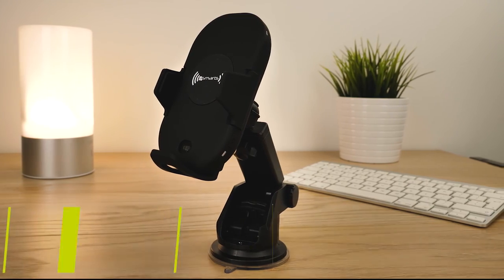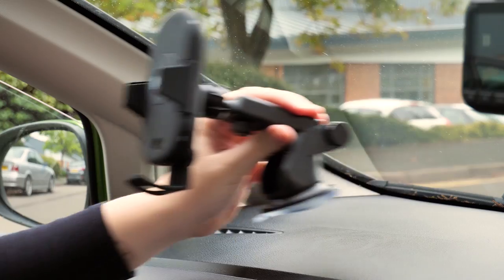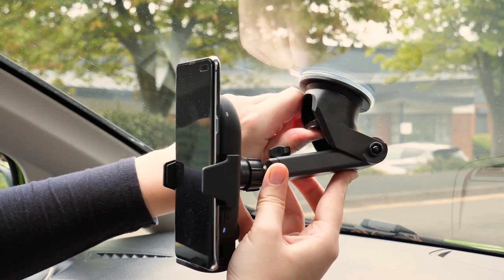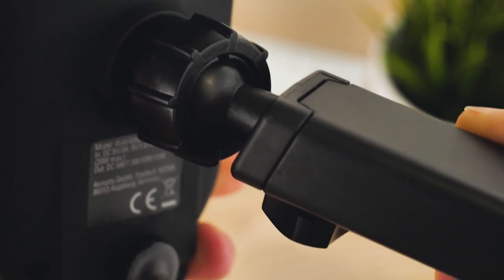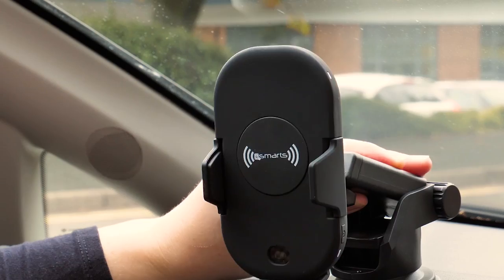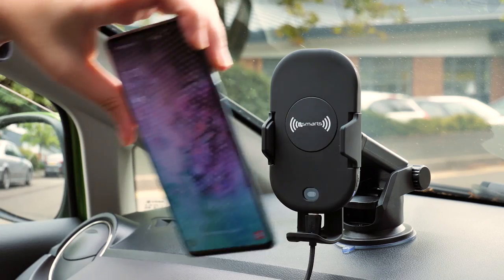Next up, we have the Volt Beam Sensor Wireless Charging Car Holder from Foursmarts. This next-level phone holder may look quite bulky, but it offers complete compatibility to any space. Mountable to the windscreen or dashboard with the sticky gel pad or the air vent adapter, it even manages to hold the largest phones despite its already weighty size. The phone holder comes with an array of adjustable attachments, screws and locks so you can place your phone exactly where you want it. The pad uses a Qi wireless charging coil for fast charging, which is great if you're charging in a hurry.